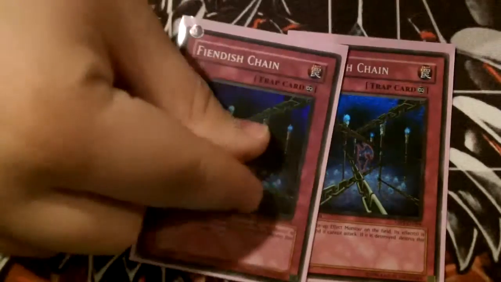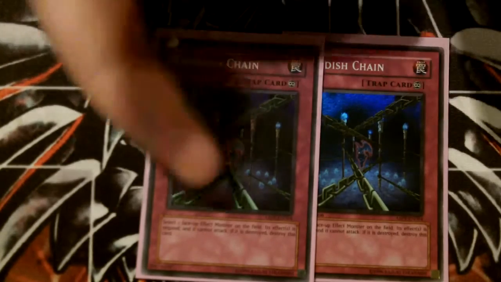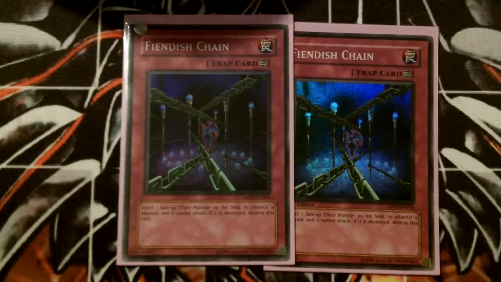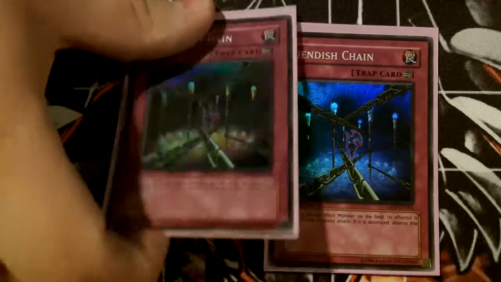Trap lineup, double Fiendish Chain. I felt like the deck needed a little more back row because without these I'm playing 4 back row. So I feel like it needed some more back row, and this is the safest and best bet to go with right now. It's like an effect failure and it stops attacks. It's going to stop Windups, it's going to stop Sectors and everything else. This is a really good card.